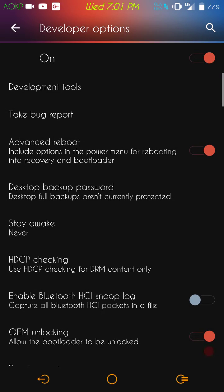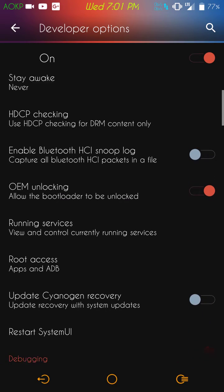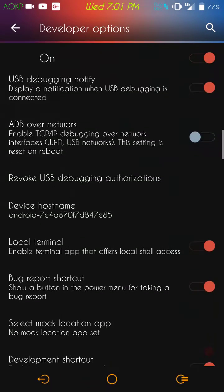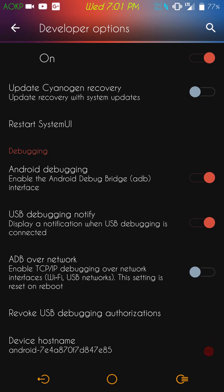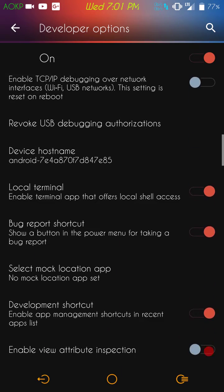We'll go right into developer options here. There's your advanced reboot. You have your root access. I usually tick ADB and apps both. In your developer options, you want to make sure that you have Android debugging on. You don't have to have anything else on, like mock location, but you do want to have that Android debugging ticked on.